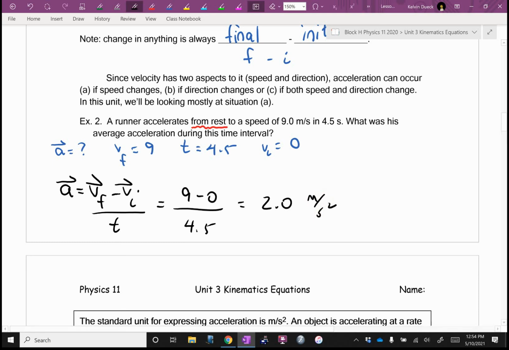Is that a big acceleration? Right now, you don't have a good context for what's big and what's not. We'll do a lesson where we talk about what 1g is and what human beings can handle, but I haven't got there yet. Yes?